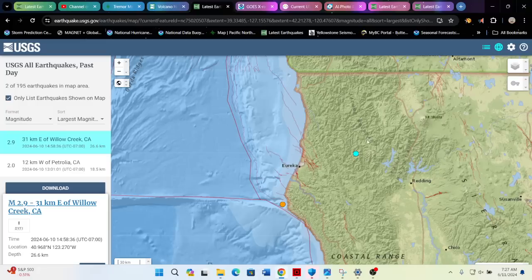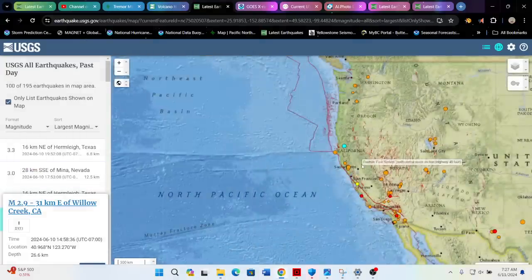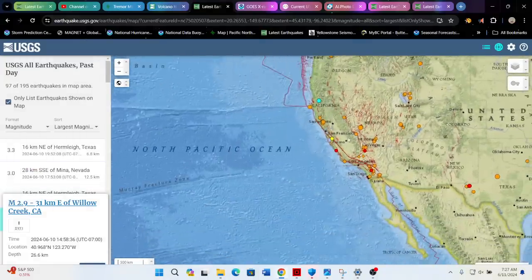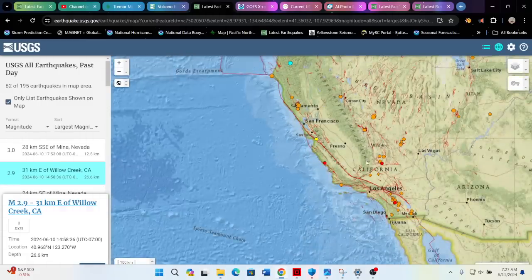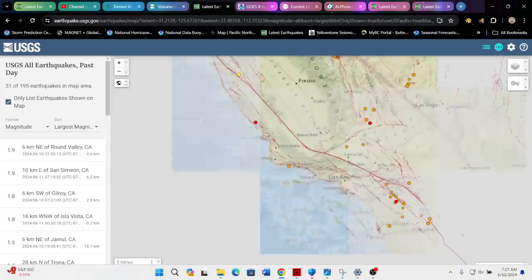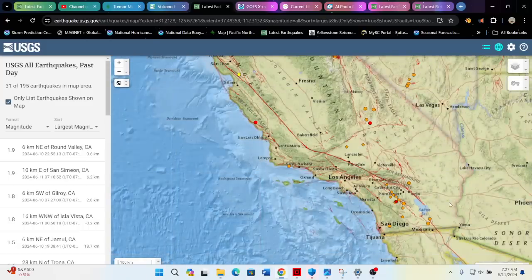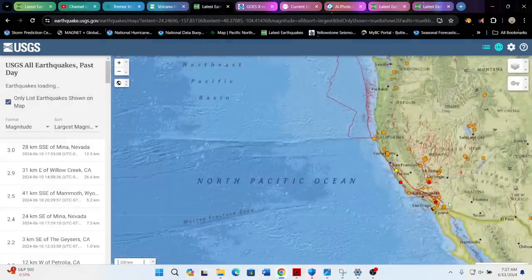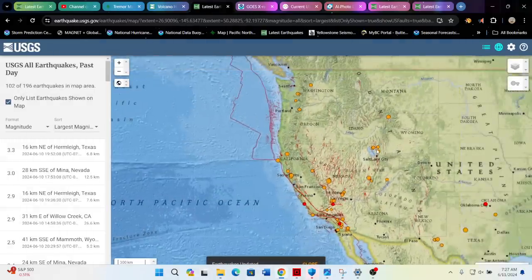This has nothing to do with the mountain ranges here. This is down into the subduction zone level itself at that depth. 2.9 is the latest quake there in that area. Down into the California region here, not seeing too much activity out here. Handful of smaller quakes up and down the state. Really no major movement to take note of.